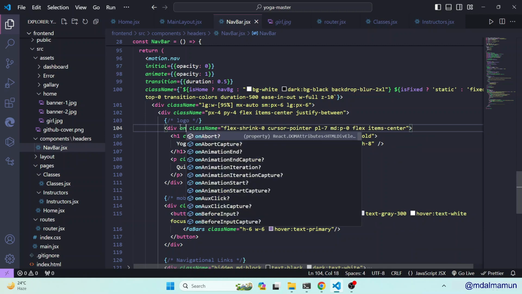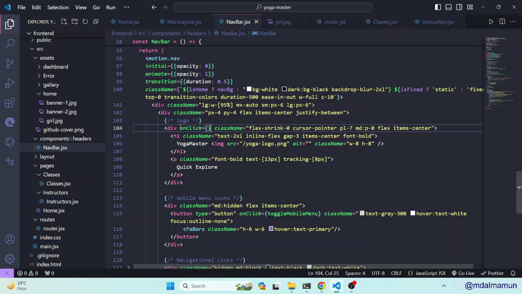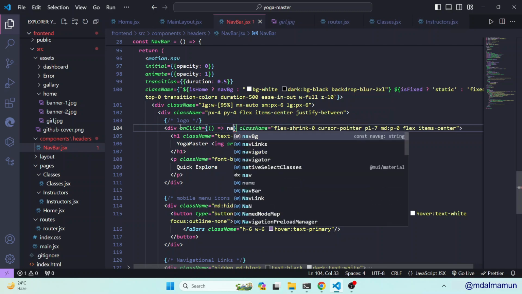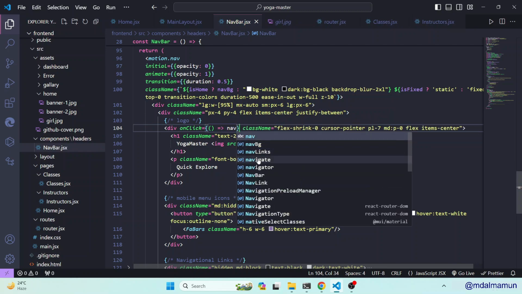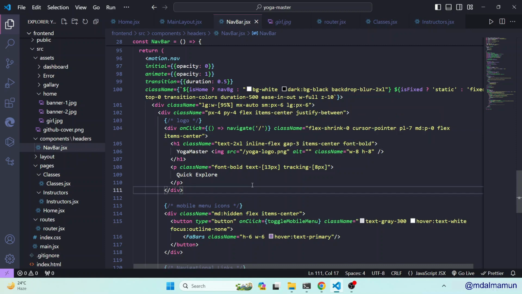And here we'll have onClick with an arrow function, so that would be navigate, and we'll pass a slash. Okay, let me check.